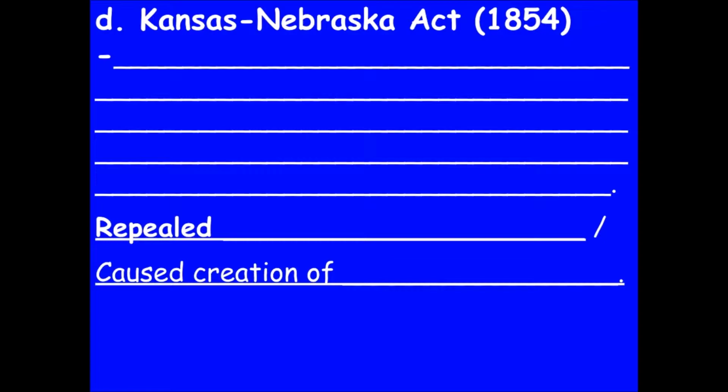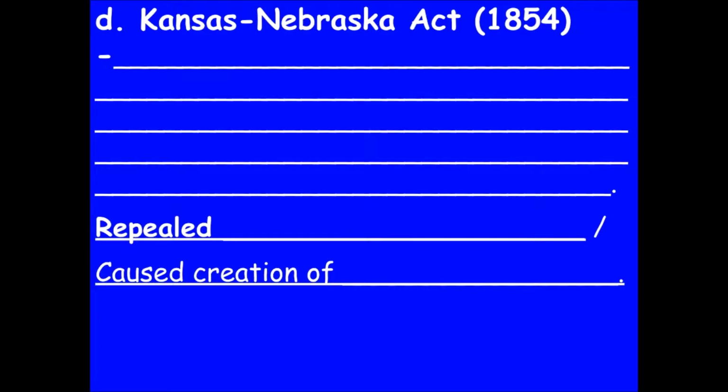This was proposed by a guy named Stephen Douglas out of Illinois, who becomes famous for debating Abraham Lincoln later on. Now, why this matters, it repeals the Missouri Compromise, because Kansas and Nebraska, in case you want to go back and look at a map, they're not in keeping with that north-south border line created by the Missouri Compromise. So Kansas and Nebraska are both up or north of that line, but they will have the option to become slave states.